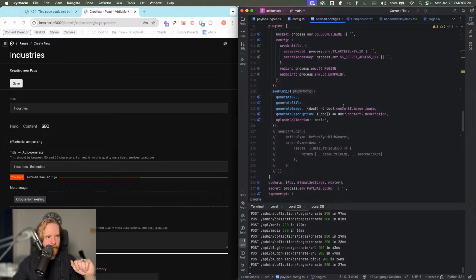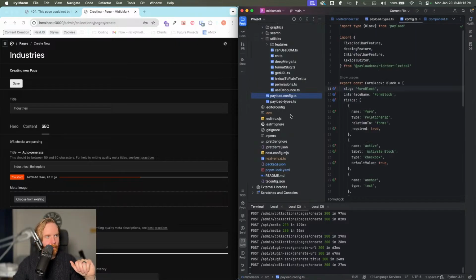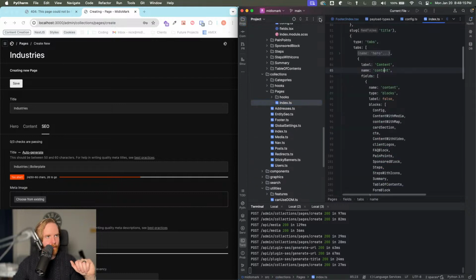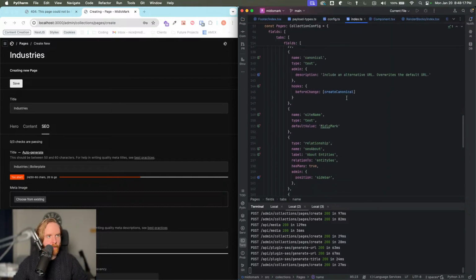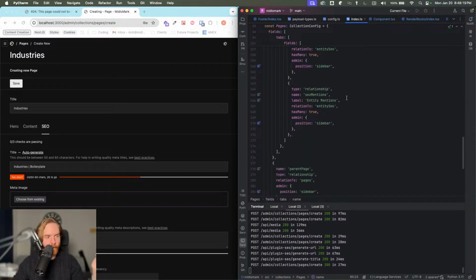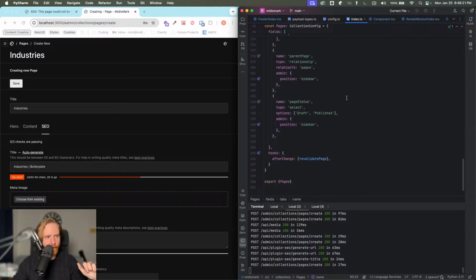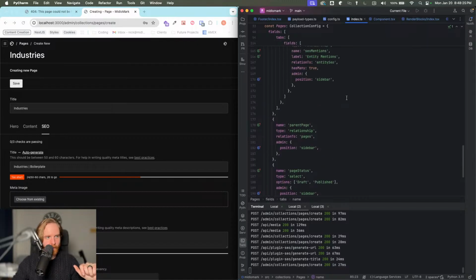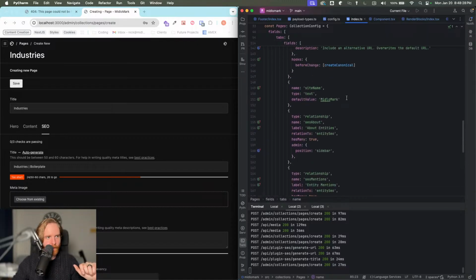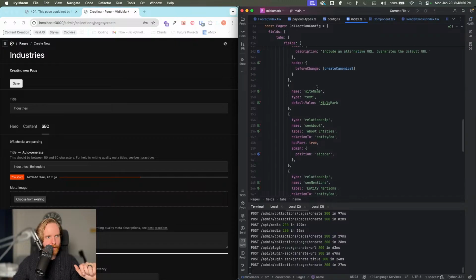So generate title, generate image. I need to go over to my page config. I just didn't enable it, so we'll see. Again, I have a video coming out soon about the SEO plugin. I have not recorded that one yet, but I know that it's a highly requested one, so I'll do that soon.